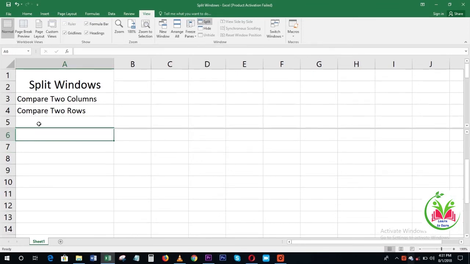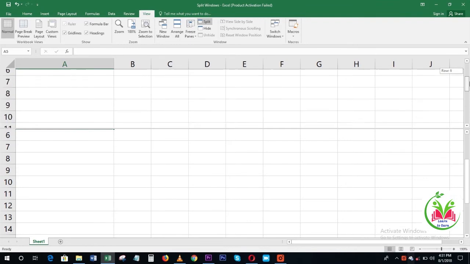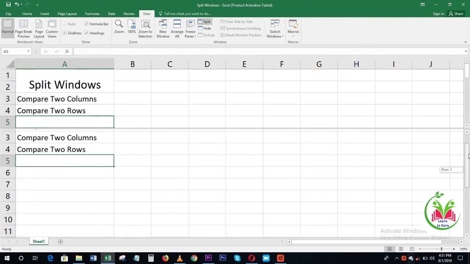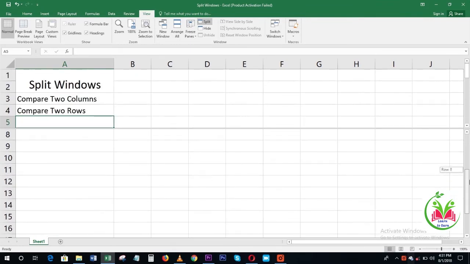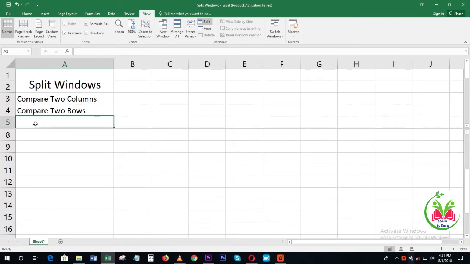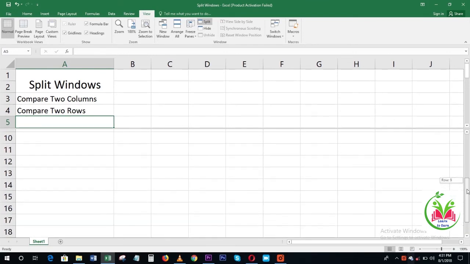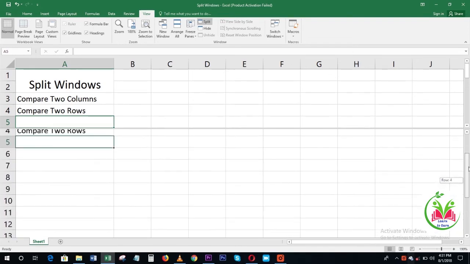So there, if you observe carefully, there are now two scroll bars again, one above and one on the downside. So I want to compare row 5 to row 14. Now I can do it easily.